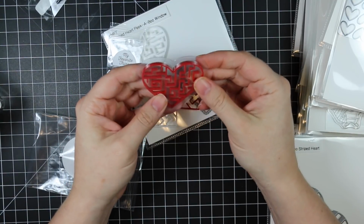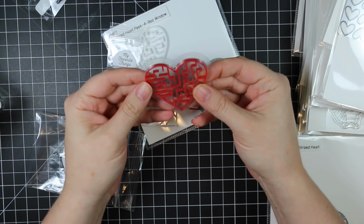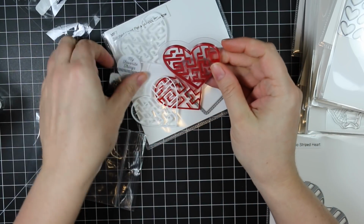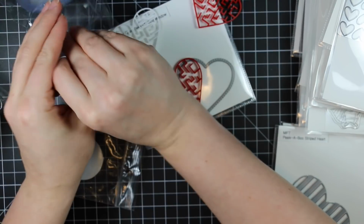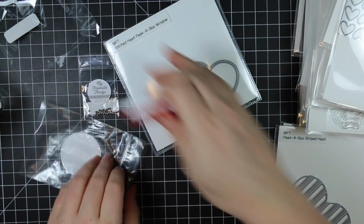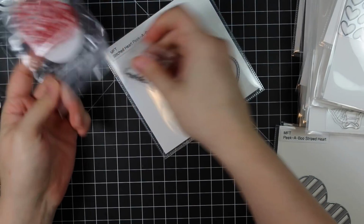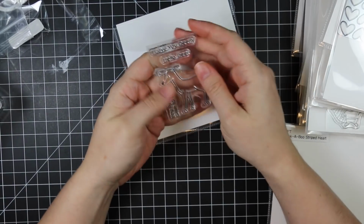I think just because I remember getting these sorts of little toys that had little mazes, and I think these are so fun, and they're sized perfectly, so everything will stay flush. The maze is sized perfectly to fit these pouches, so then the ball will roll around. I just think it's the cutest thing ever. So yeah, you can get these purchased separately. This is only available right now as a free with 60. There is another heart shape that the pouches fit as well, which a lot of people probably already have. So there's that.